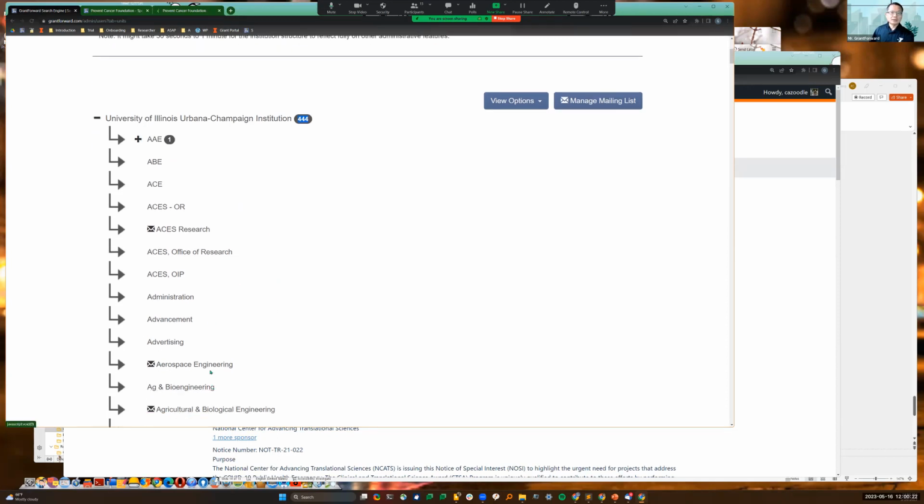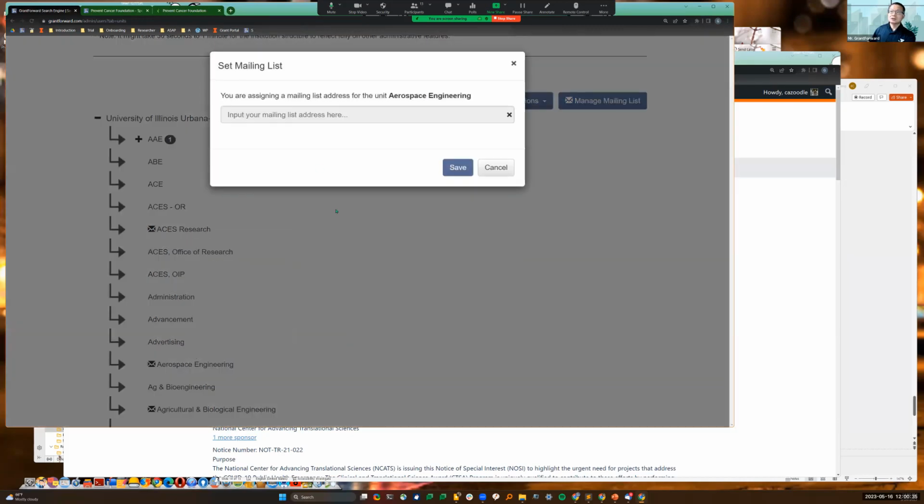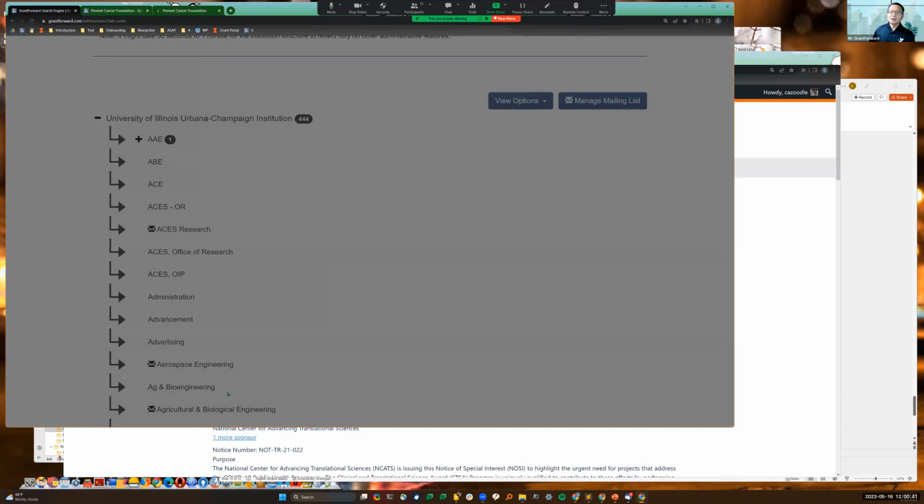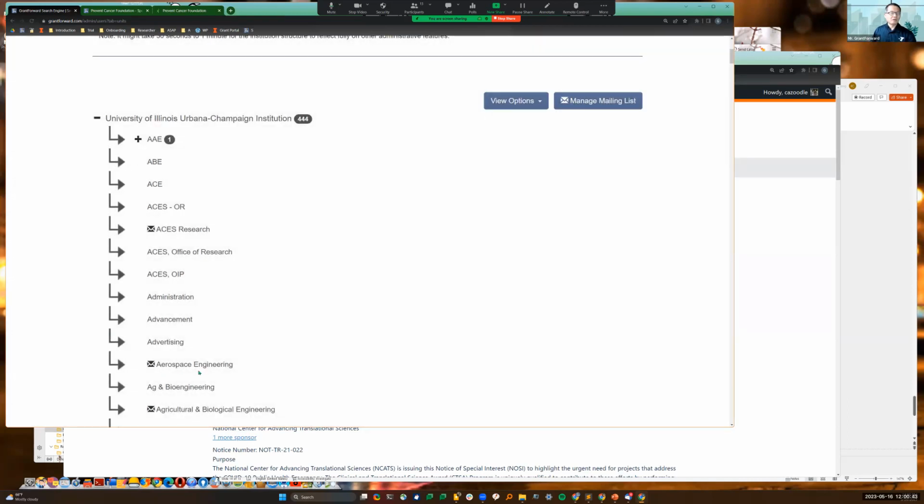And for each unit, not every faculty PI may create an account at GrantForward, but you still want to reach every one of them. That's why we also suggest you add a mailing list, such as the faculty list at aerospace.illinois.edu. This is an example of a mailing list, and it is managed by your IT, not by GrantForward.